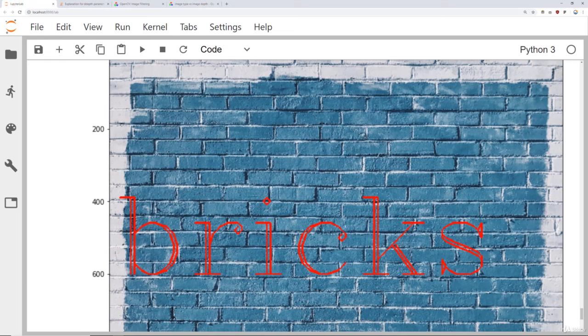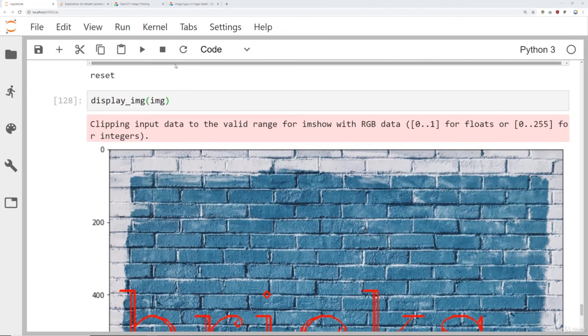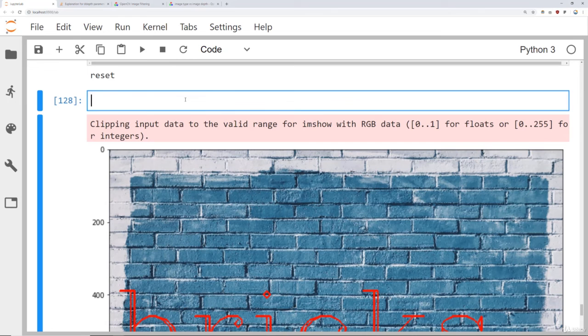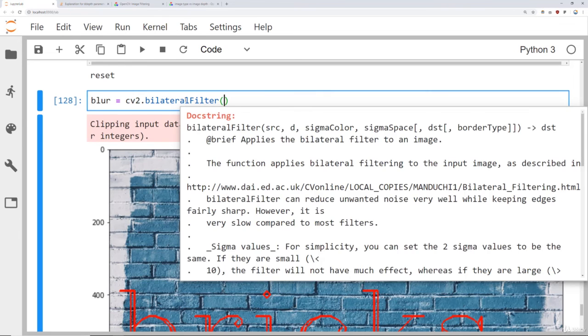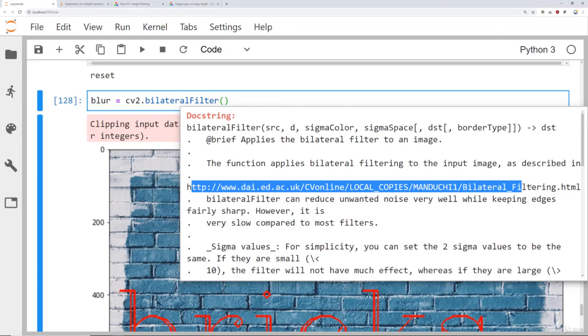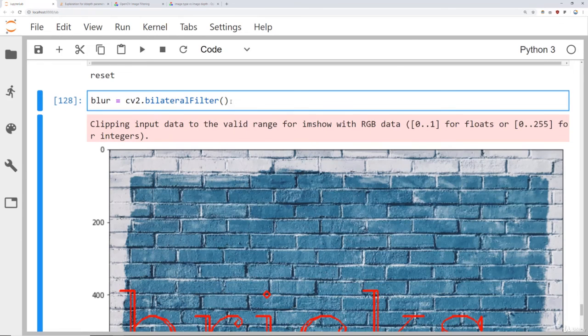And then if you want to perform a bilateral filter, we actually won't see this later on in the course, but I do want to show it just in case you're interested in it. All you need to do is say whatever the output is, go with CV2 bilateral filter, and then the parameters here are source and then D, sigma color, and sigma space. And you can actually check out this link. It explains how bilateral filtering works. Essentially what it attempts to do is reduce unwanted noise and keep edges fairly sharp. However, it's usually slower compared to other filters. So we're just going to use some default values here. We'll say image, 9, and then 75 and 75 for those sigma values.